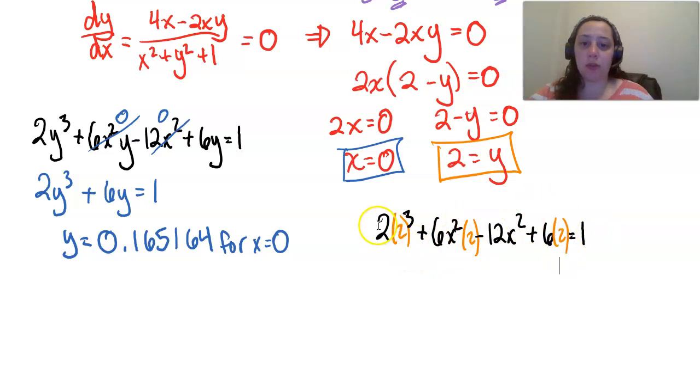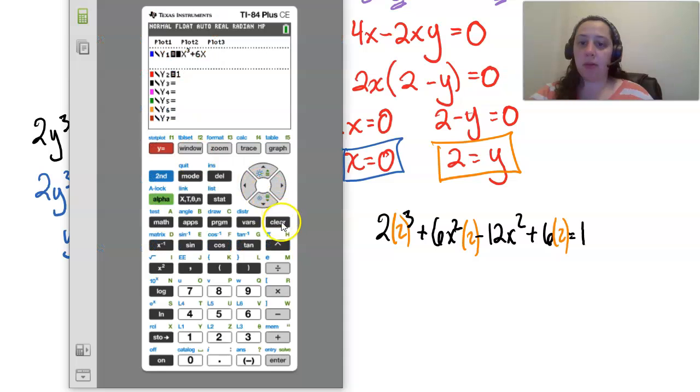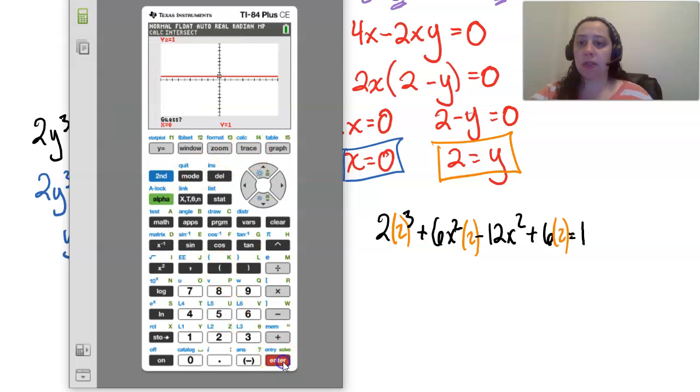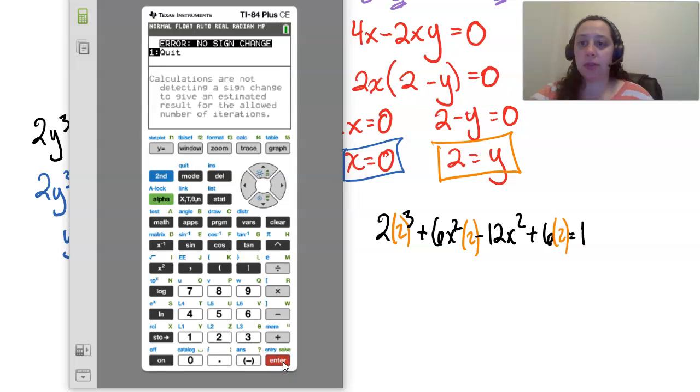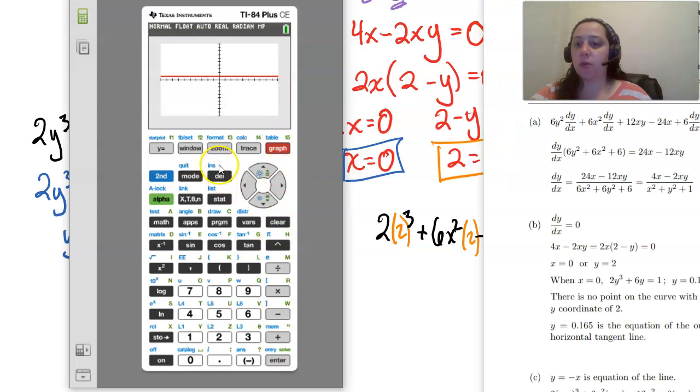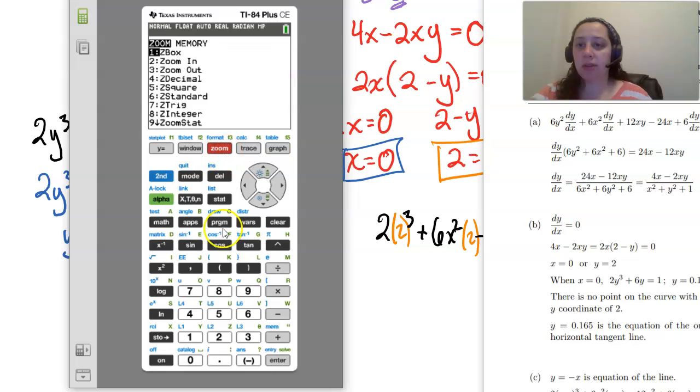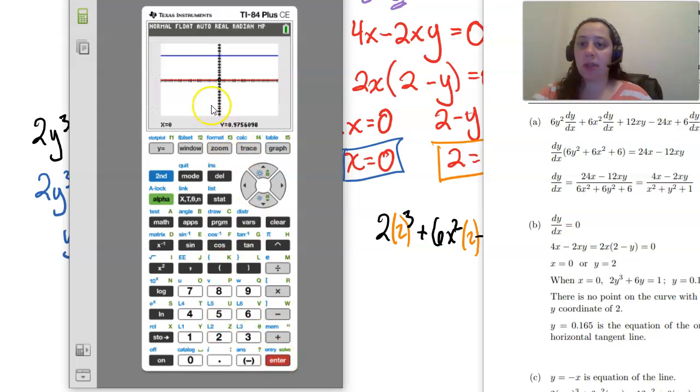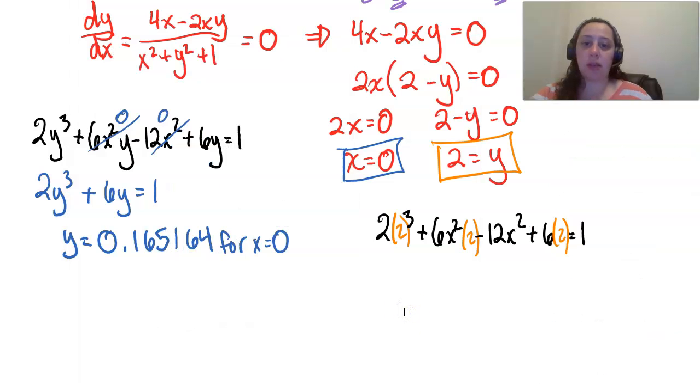Now I'm going to put this straight into my calculator. Y equals, could have simplified, but I don't want to make mistakes in my simplifications. So I put that all in. Y2, I put 1. Again, second, trace 5. Enter 3 times. Let's see if this will work. No sign change. Let me see if I zoom out. If I zoom out at all, I'm seeing that these lines don't really intersect. So I can say that this one has no solution.